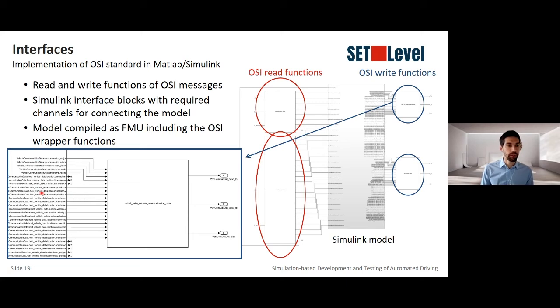can see that from the model we have classic Simulink outports for the single signals which are delivered to this function block, which basically translates the signals to an OSI message, which is composed by the following classical three signals: the base low, the base high, and the side signal. And so at the Simulink level, we have this combination of the model itself and these translate functions for the OSI message, and the whole system is then compiled, as I said before, as FMU.